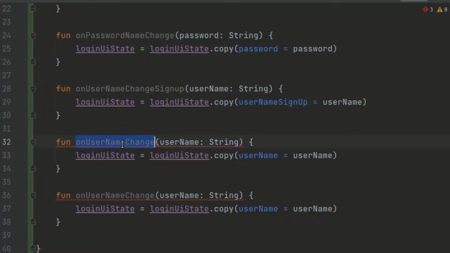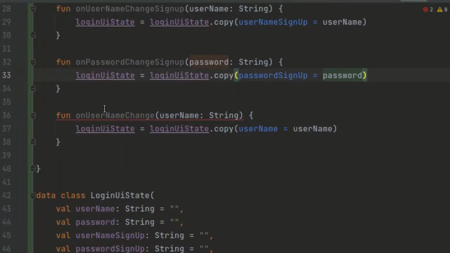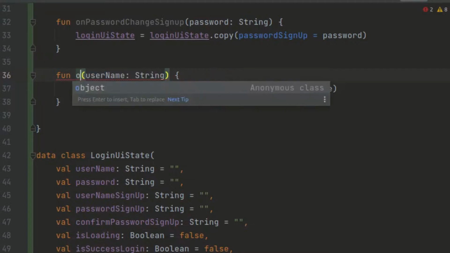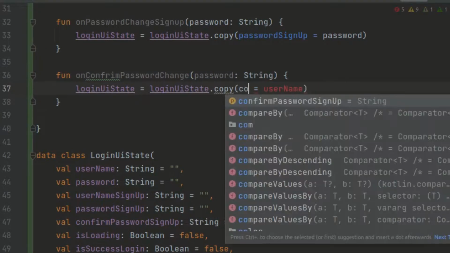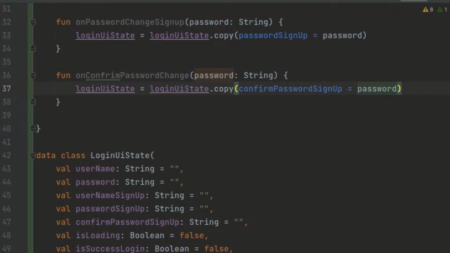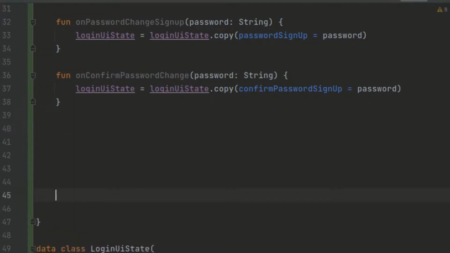And also here we can just change the password. And here basically we can change the onConfirmPasswordChange. Okay, so these are just the events which are going to modify our state.